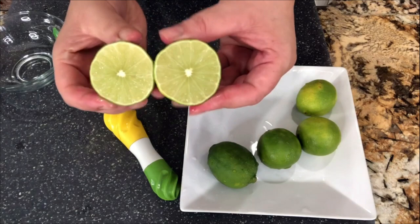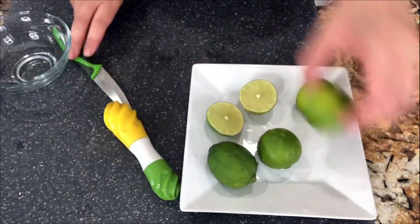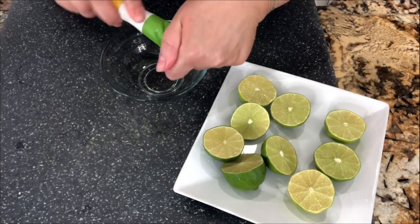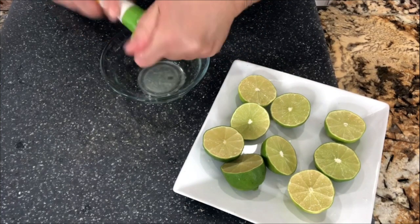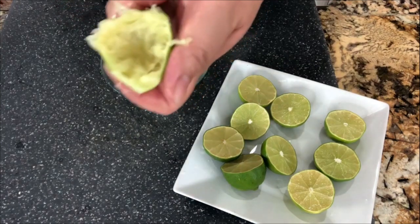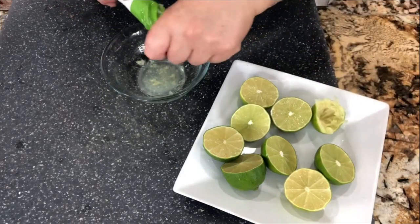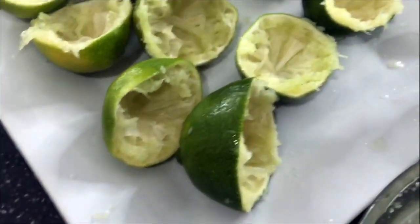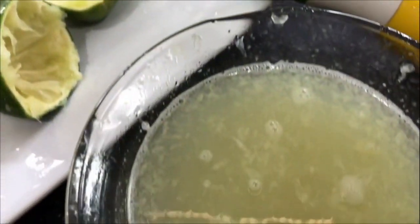And look at this, they have no seeds. They are small, but you know something, they have a lot of juice. Now I'm ready to get all the delicious juice out of my lemons. Look at this. My mouth is already watering, and I'm gonna continue doing the same with the rest of the slices of the lemon. I am completely done. I got about 1 cup of lemon juice.